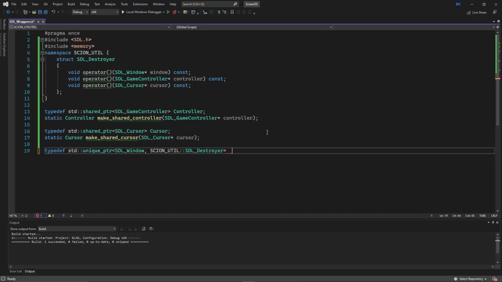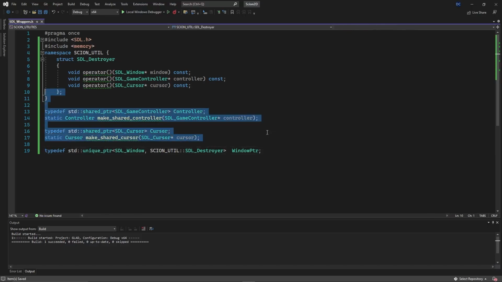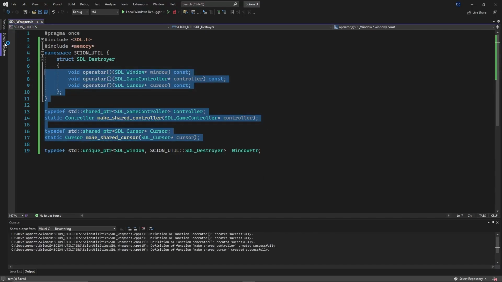And we'll call this the window pointer. All right, let's try to make all of these. Beautiful, just made those all for us.